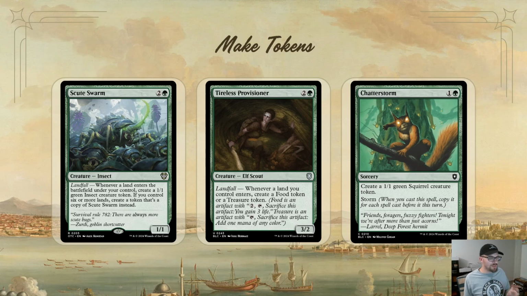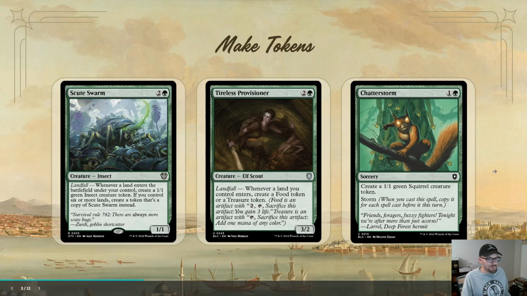So we still need to focus on these make-food, make-tokens-of-any-type effects, because they're still going to be beneficial. Chatterstorm can make us some squirrels or go big if we cast a bunch of spells before it.